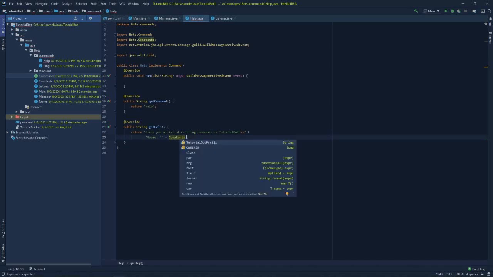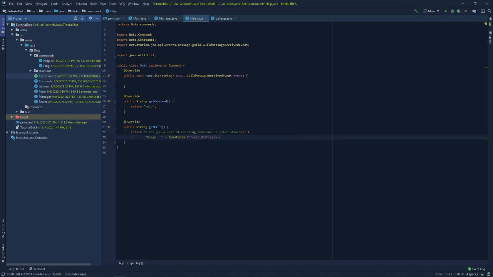Dot prefix plus get command plus this. We can do this just in case anyone was wondering.